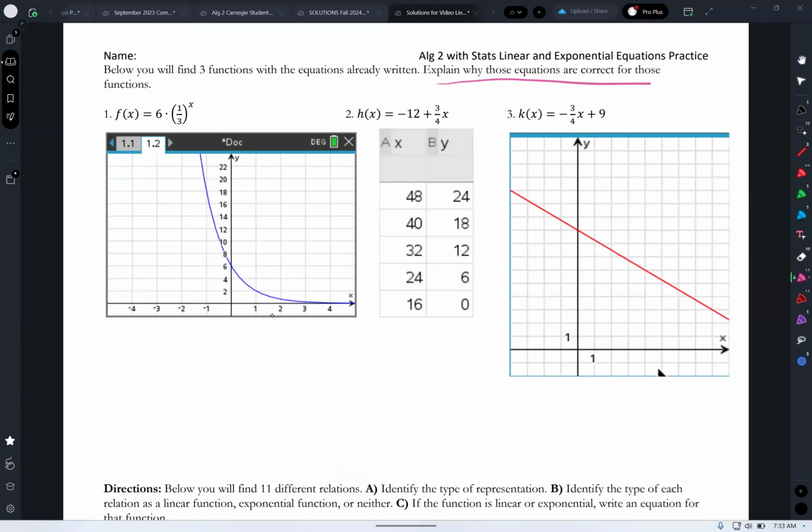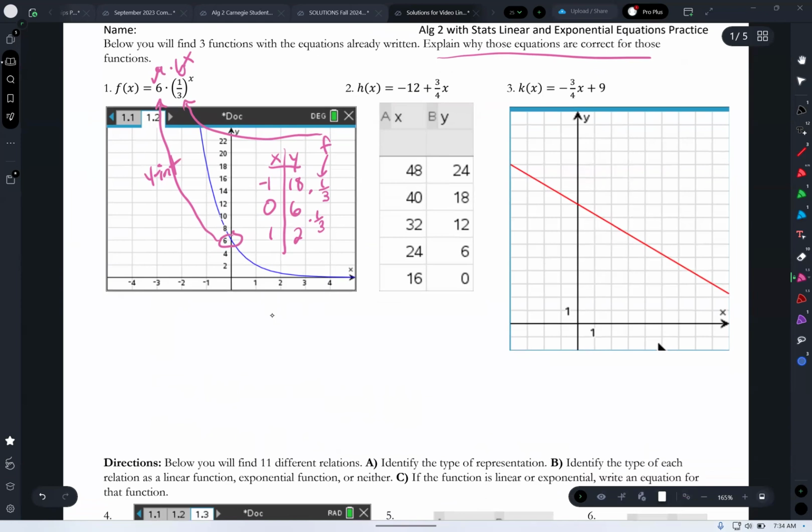So like when I look at number 1, I can very clearly see it's exponential, right? So at least a times b to the x makes sense. But I'm not just asking you, hey, it's exponential. I want us to recognize, hey, my y-intercept is 6. So that 6 is correct. We need to look at the rest of the function. I need to look at the constant factor. Can't see a constant factor easily in a graph. You can, but it's significantly easier to look at it this way. And now I want to recognize 18 times 1/3, 6 times 1/3 gives me the next value. So there's my constant factor, and that's why this is here.